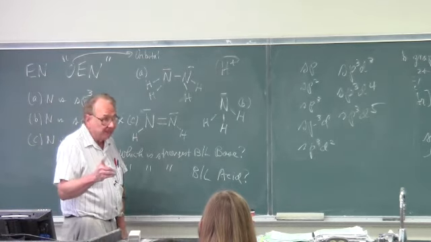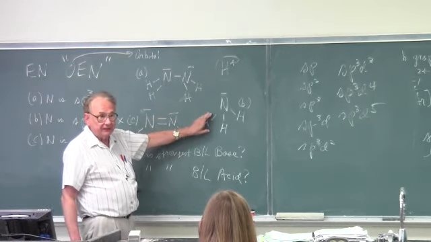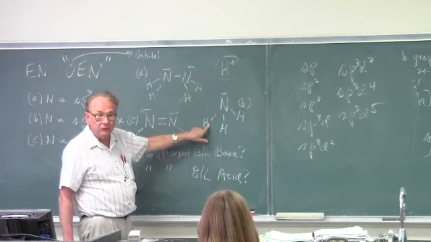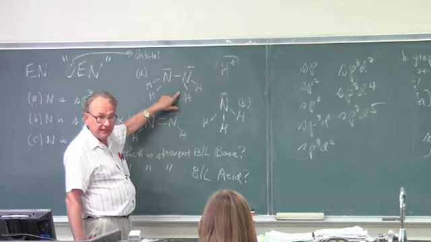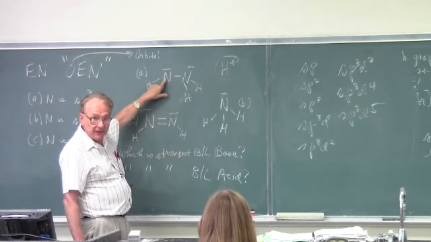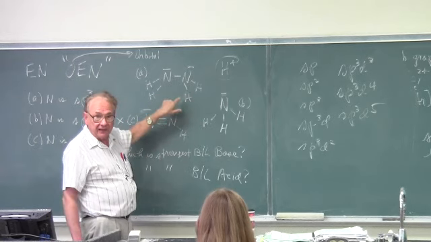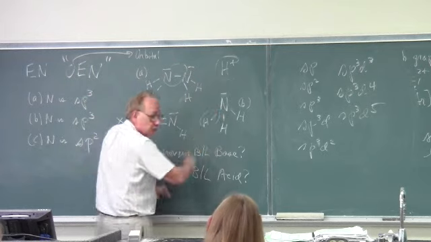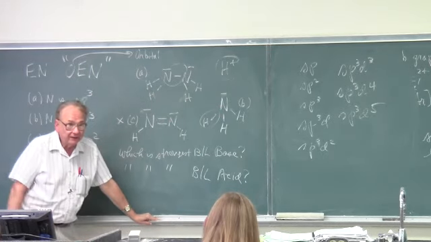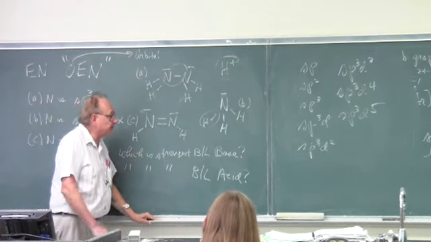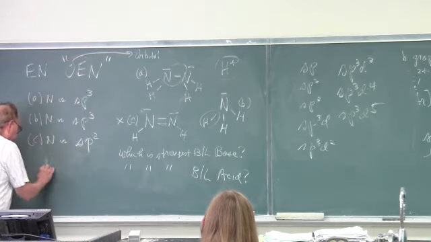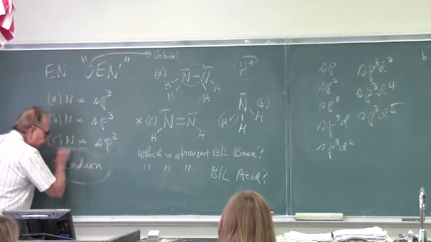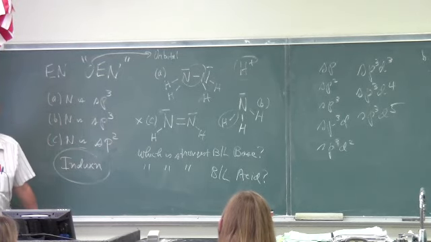Well, you're recognizing that the only difference between these is here I have an NN single bond, whereas here I have only NH single bonds. Here I have two NH single bonds and an NN bond, right? So the difference in base strengths of these two molecules has got to have something to do with this bond versus one of these. Okay, so far? And the answer is determined by an extension of this electronegativity property called induction.